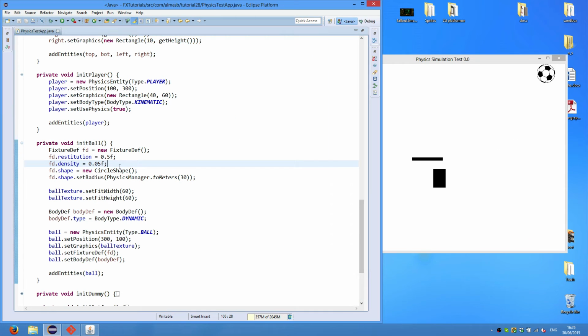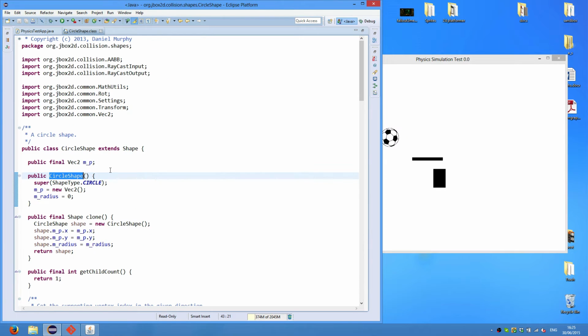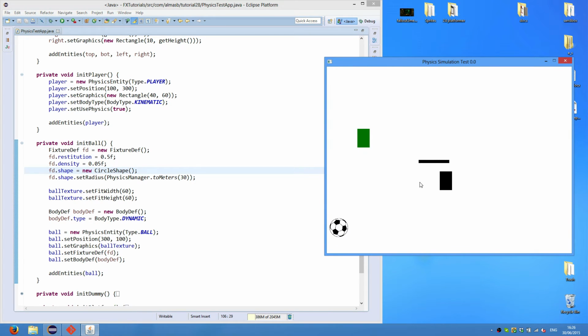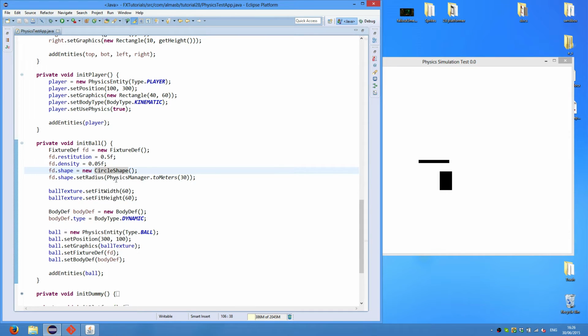Then we have a shape for the fixture definition, and this time we choose our custom shape, which is circle shape. Again, this comes from a package called Shapes from the JBox2D engine. You can read its documentation if you want to use your custom shapes.